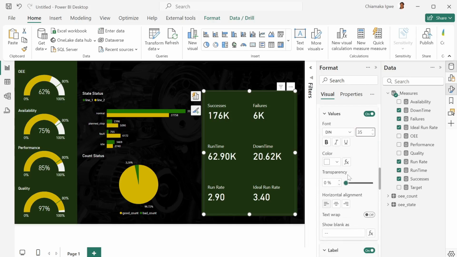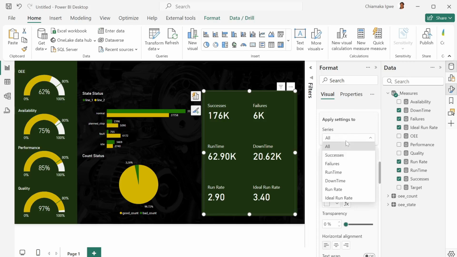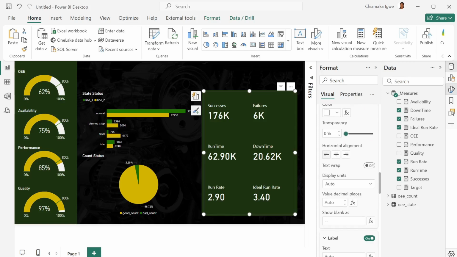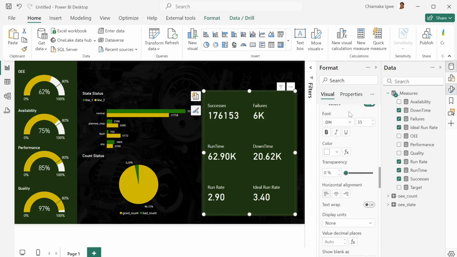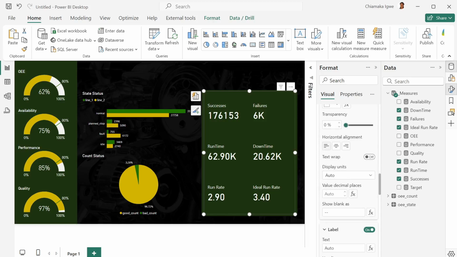Then for the individual values, I want the value to show none, failure, so that all the values will be displayed.